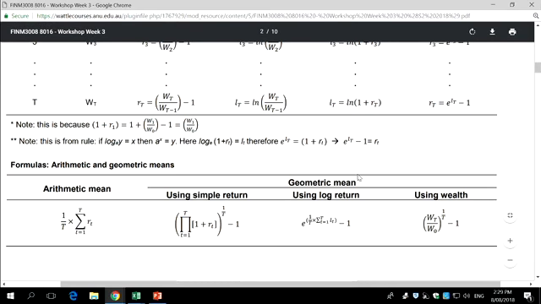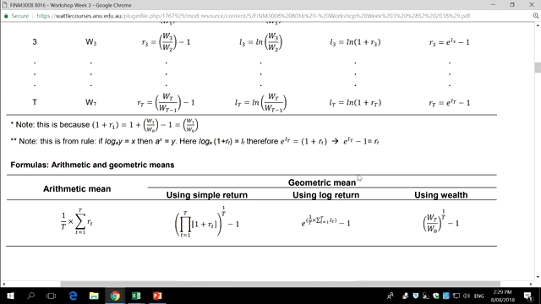The geometric mean doesn't give you the average return, it gives you the average rate of wealth accumulation. So the second you start to care about performance over multiple periods, you should look at geometric mean if you care about how wealth accumulates through time. Now, geometric mean you can calculate using simple or log returns or wealth. It's just really important to use the right measure for the right purpose. Often in the assignment, I will see, for example, this formula applied to log returns, which of course is incorrect. And it's a really simple thing that you don't want to lose marks on by getting it wrong.